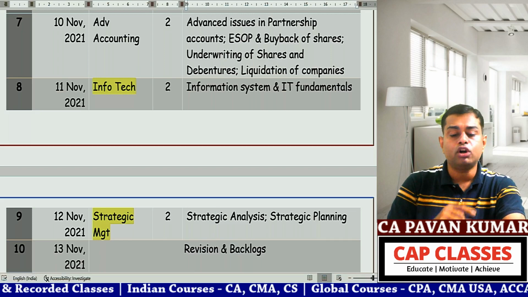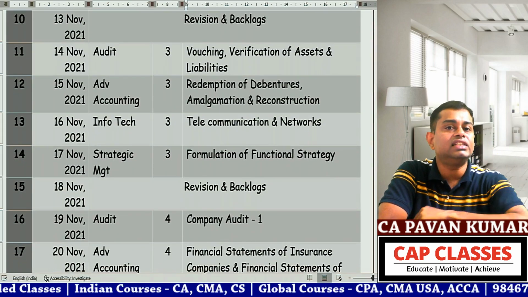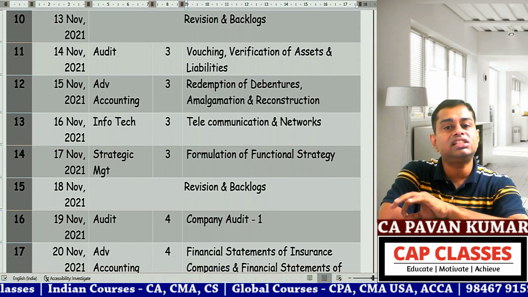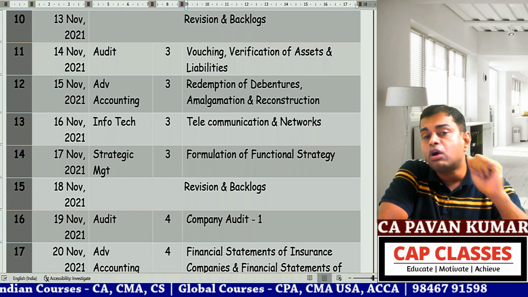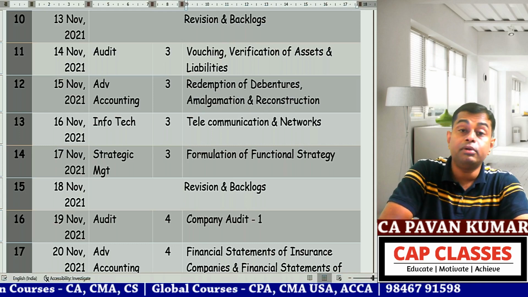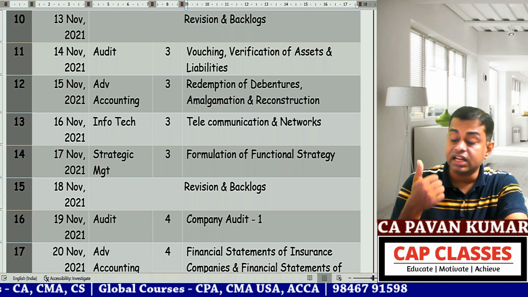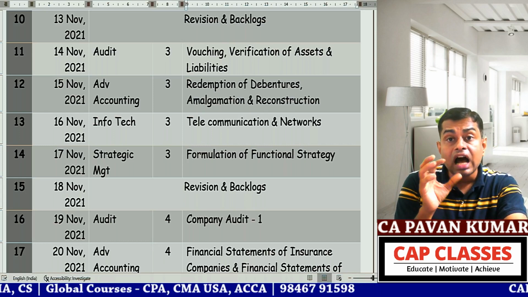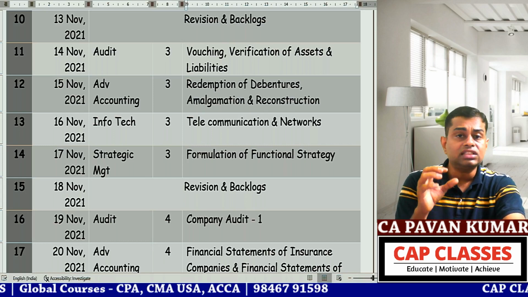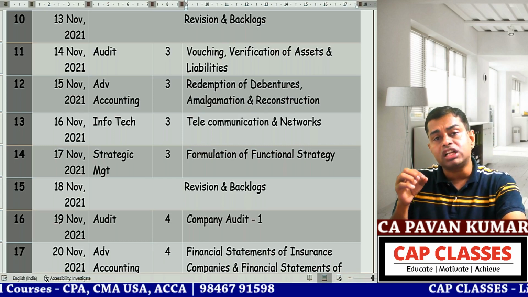Plus one more important thing, many students last time faced the difficulty and they said, Pavan sir, all the answers we know, but we are unable to write the answer in the examination. Do you know what is the problem? You look at previous year examination question papers, whether it is auditing, especially strategic management, they are not asking you a direct question. Write a short note on Michael Porter's 5 forces model.